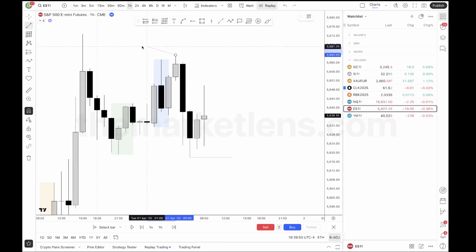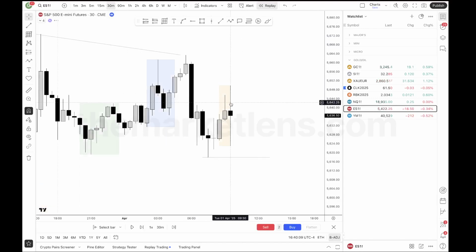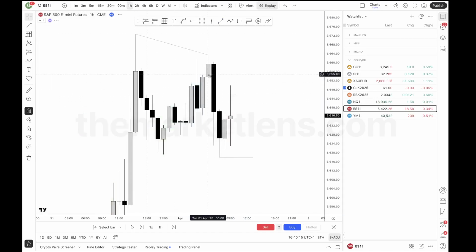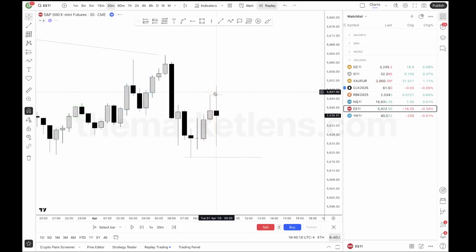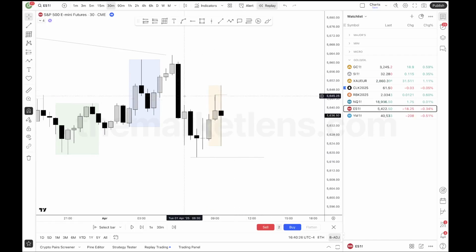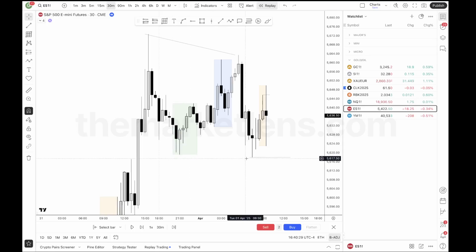Now, if you have an assumed manipulation at the high of the day, or just an area to trade away from prior to a driver, what should the driver do? It should expand away, right? Or it should show some sort of willingness to trade from this high to continue lower. So what do we see on the 30-minute time frame? 9:30 puts in a reversal candle from this hourly gap here. So what is 10 a.m. opening up within a reversal candle, right? So we expect 10 a.m. to continue away from this internal range liquidity and this SMT to break.